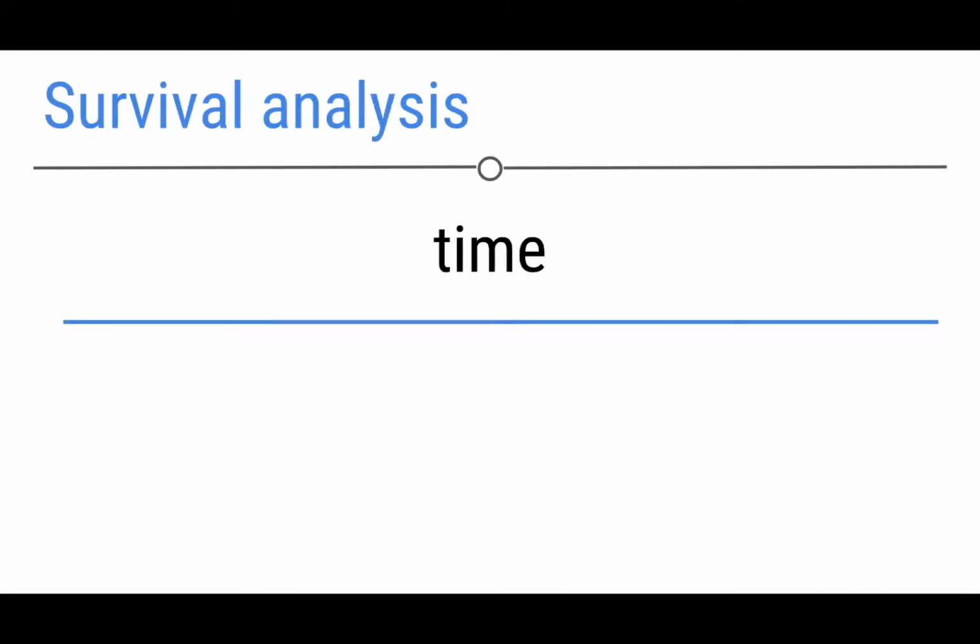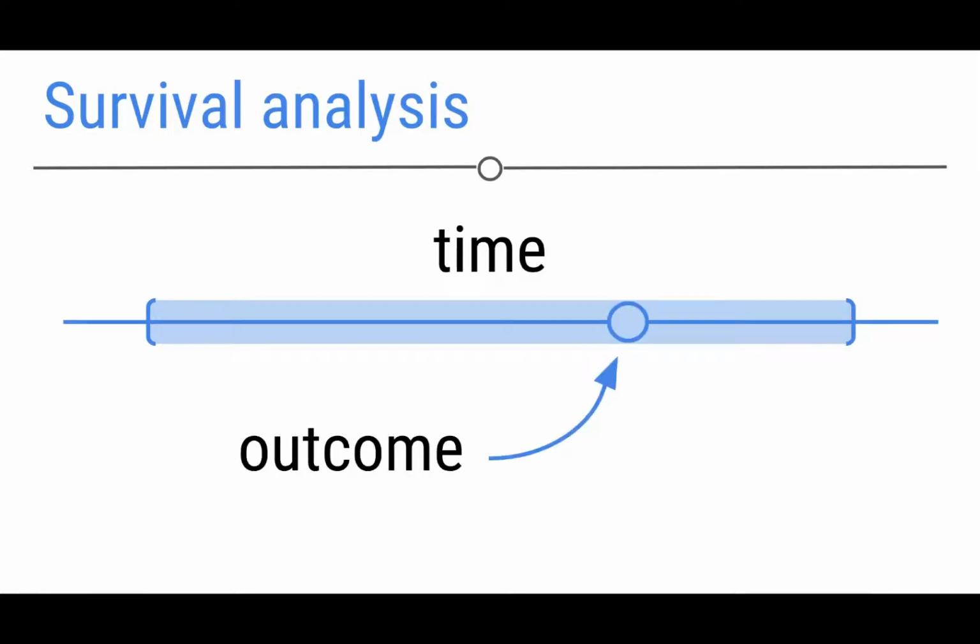Although survival analysis examines events over time, for a given study, the entirety of time is not measured, only a window of time. If a patient experiences an outcome during the measured window of time, they are considered to have an event. If they do not experience an outcome in the window, they are considered to be censored. This is because it is possible that they did experience the outcome, but it fell outside the window of time that was measured. This is why different techniques than basic regression modeling with linear regression are necessary.